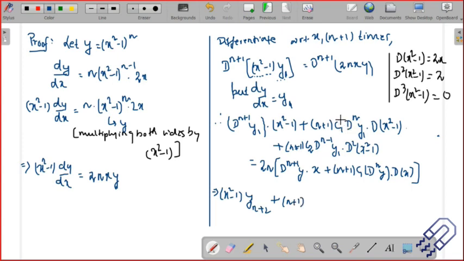The value of C1, if you look, will be 1. C1 would always be 1. So this is n plus 1 into d^n y1, which can be written as y of n plus 1. Don't get confused here, please take a look very carefully. Into d of x squared minus 1, which is nothing but 2x. That's done. Then I will take plus n plus 1 C2. Now C2 is n by 2. These constants are there which you need to remember. So this n plus 1 into C2 will become n plus 1 times n by 2, which is in the theorem, but we are not deriving it anyway.